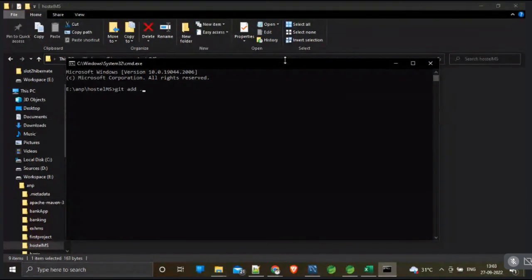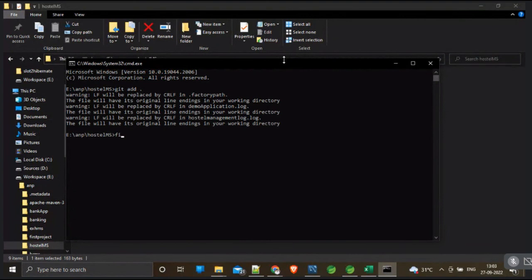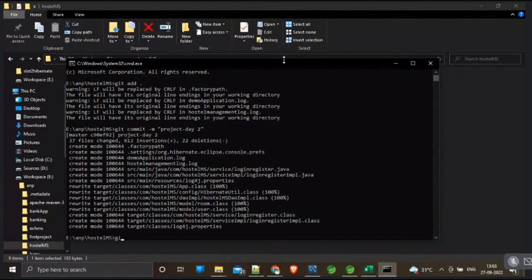CMD, git add, git commit. Now git push -f origin master.